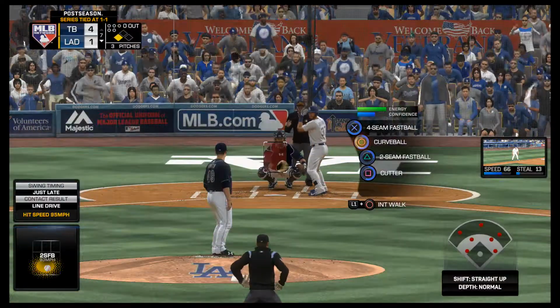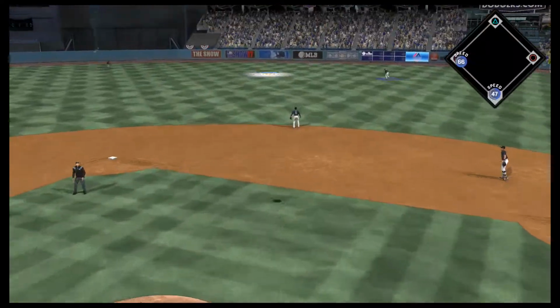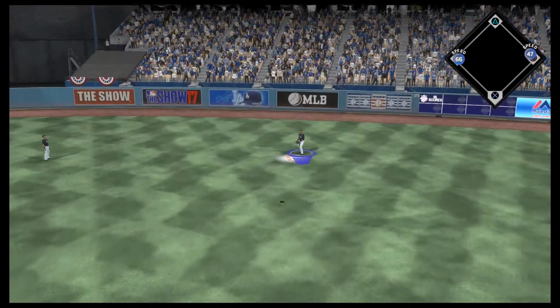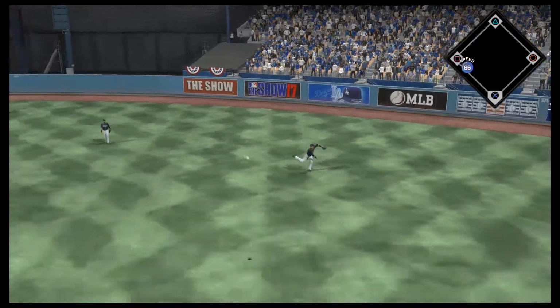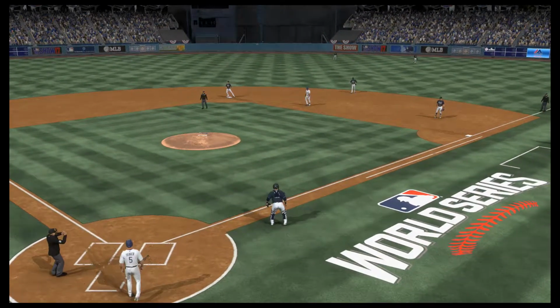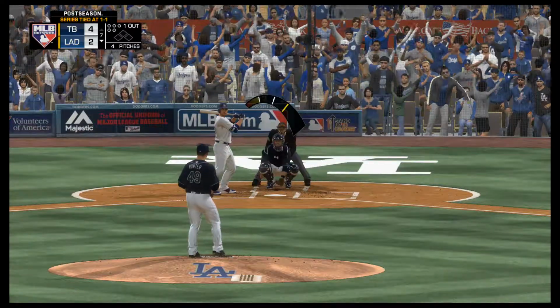Here's Franklin Gutierrez. His career numbers against this pitcher: he's got 5 base hits in 22 tries. Souza is under it. He makes the catch. Here comes the runner from third. And the runner scores on the sacrifice fly as they cut the lead in half, 4-2 now.